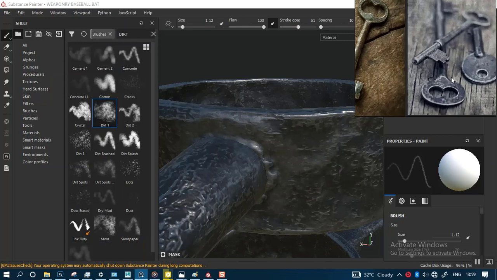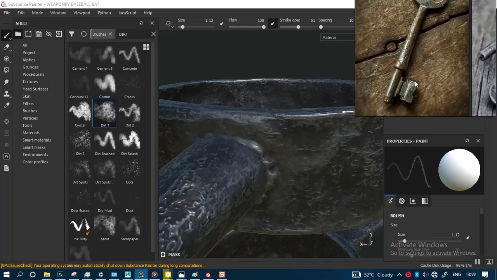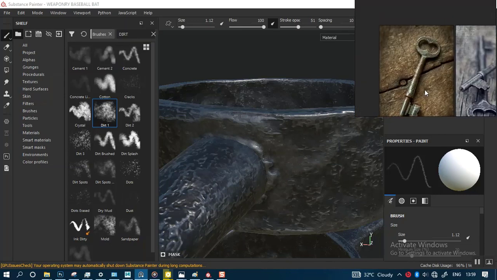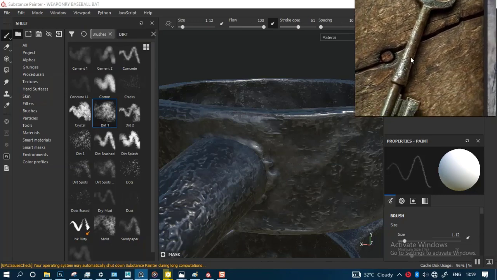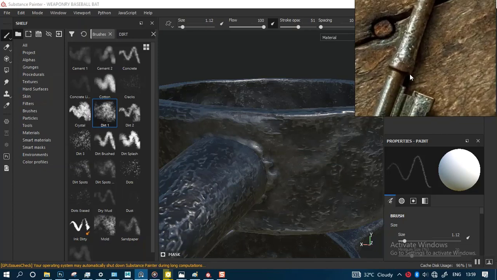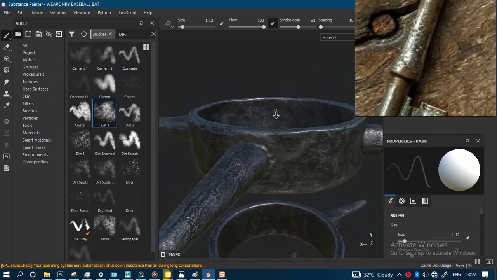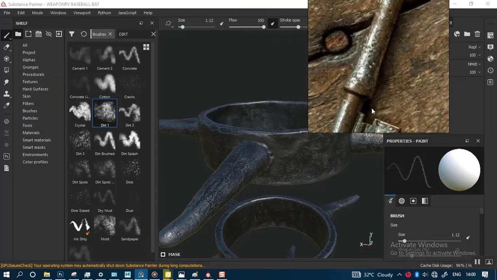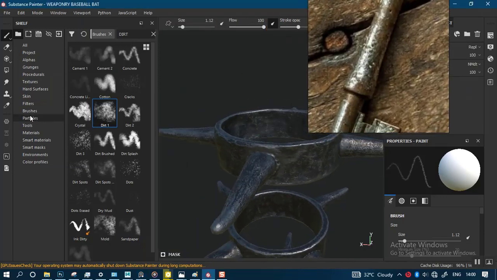I think the reference image on the left hand side should be fine. You can see how this one also tells its own story. If I zoom in here, you can see how this particular model also tells its own story, but it also has some rust around it too. So I want to try and create some rusting effect on top of mine also.